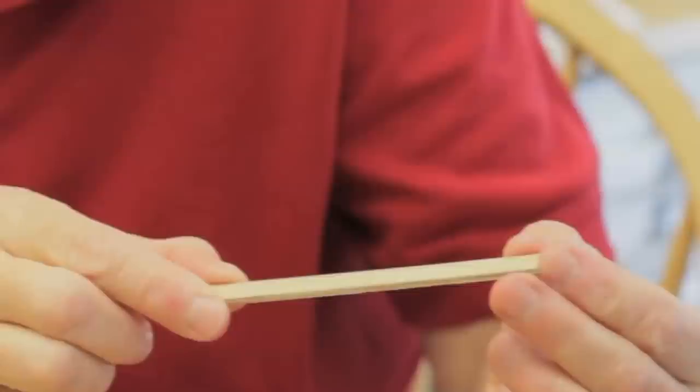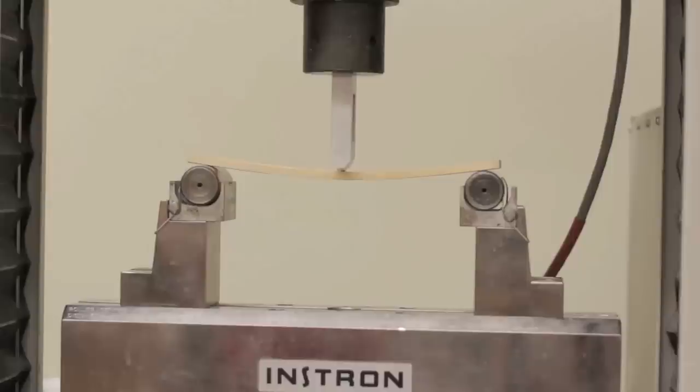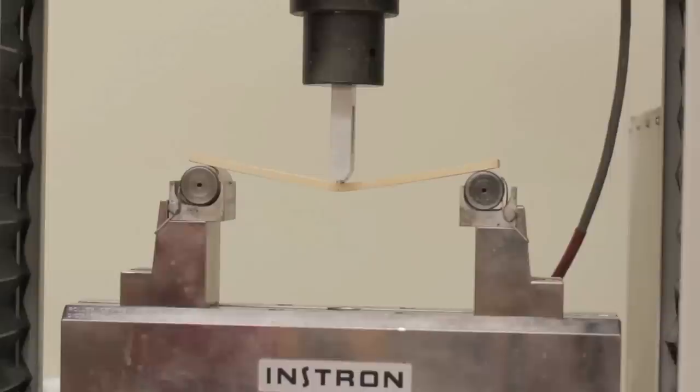This is one of the samples of bamboo that we test. And you can see it's a fairly thin sample. So one of the things we do is if this is the whole wall of the calm, we take specimens from different radial positions. And then we do bending tests on these beams. We set it up like this and we do a little bending test. That gives us a measure of the stiffness of the bamboo and also the bending strength. We also do compression tests and look at various other kinds of mechanical behavior, including shear and fracture.